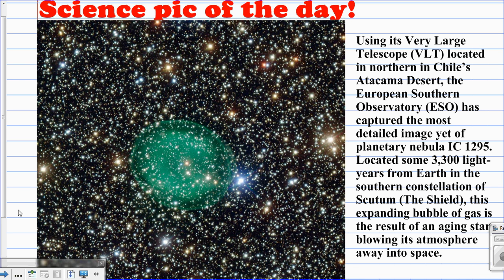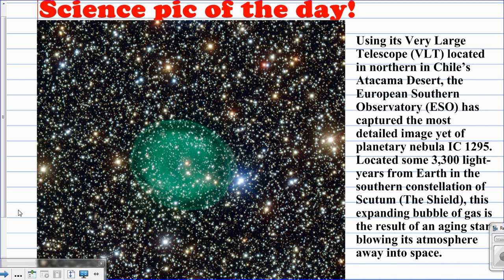So when they talk about the Very Large Telescope, they can either be talking about one really big telescope by itself, or they could be talking about an array of telescopes, where it's kind of like pointing satellite dishes up at the sky and collecting radio waves from there. So they can be found in different ways. This particular one is one single telescope that they were pointing up into the sky, and what they saw was this planetary nebula.